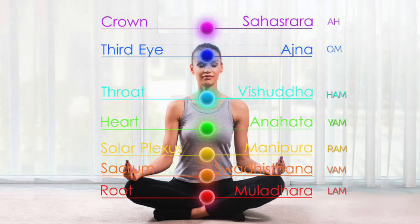I'm Melanie Kate Love and today we're starting a brand new meditation series which is all about the seven chakras. Now chakras are energy centers in our body and they pertain to different aspects which help in the energy exchange within our world. Today we're going to be focusing on our root chakra which is located at the bottom of our spine, or that beautiful bootay.